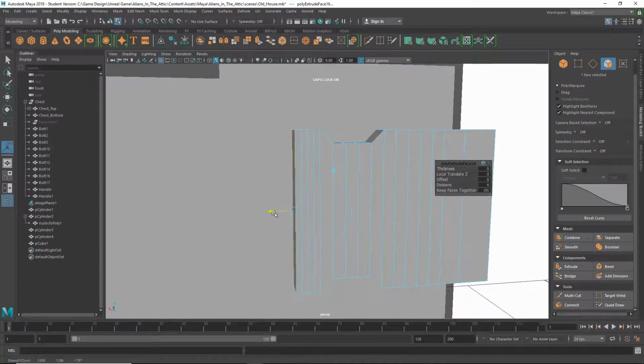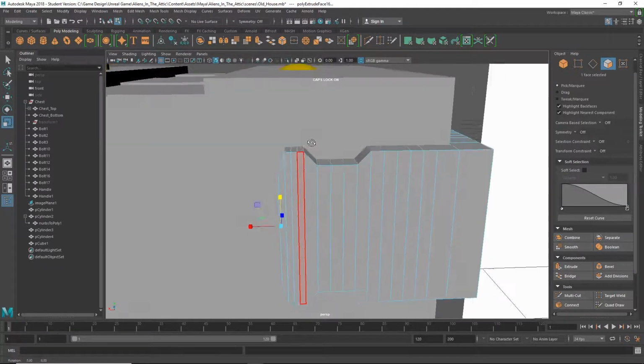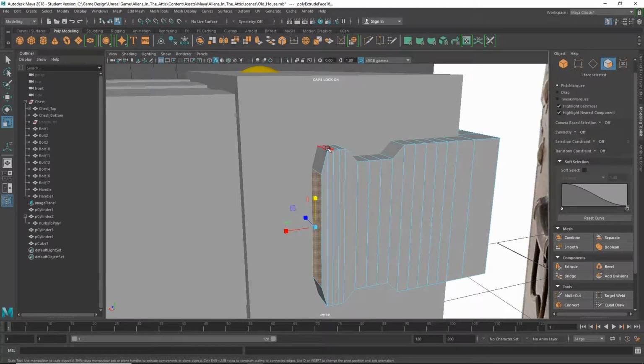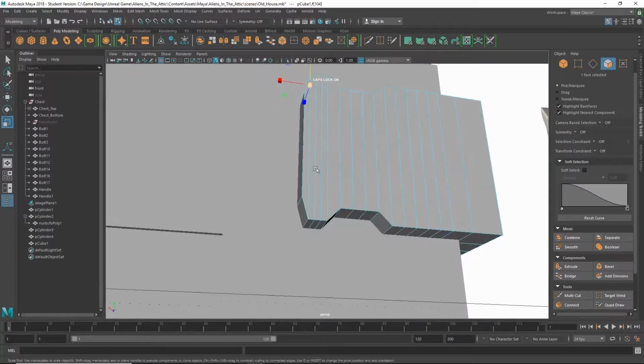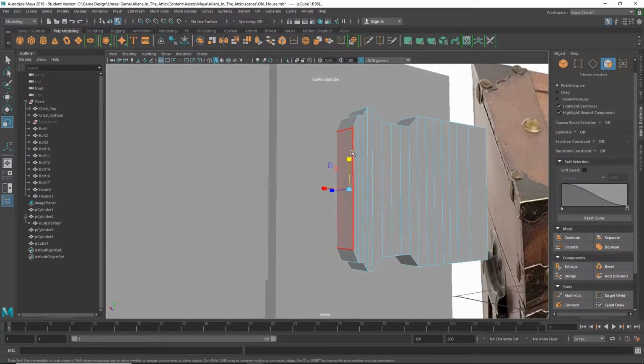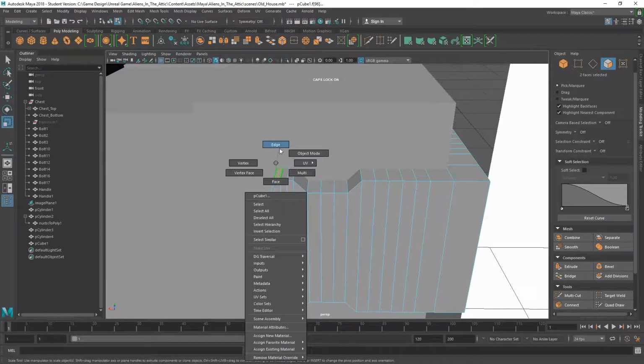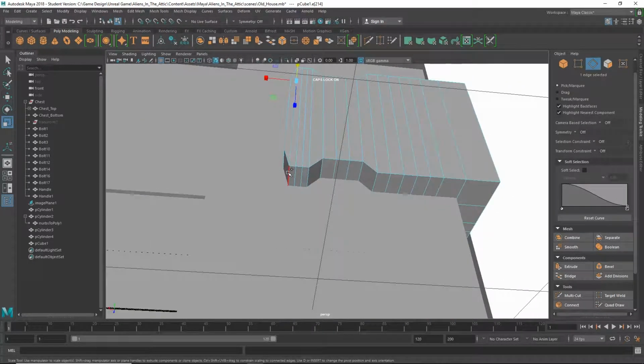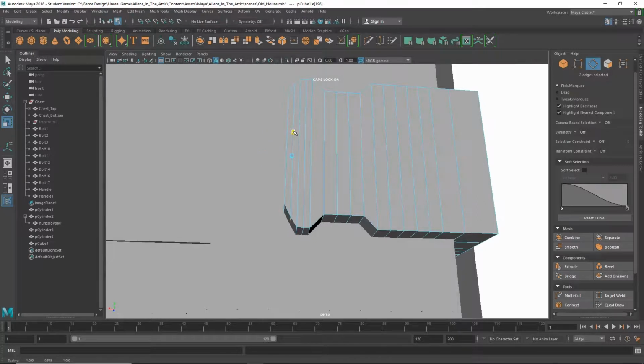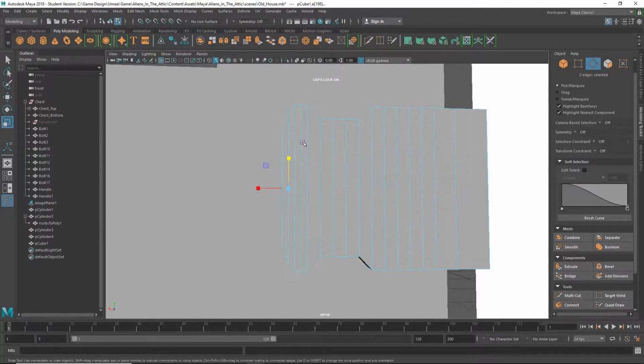I'll hit extrude there, and then I can just kind of scale that one down, and I can take these polys here and I can scale them down a little bit. I can take these edges right here and scale them down a little bit and try to make it more round.